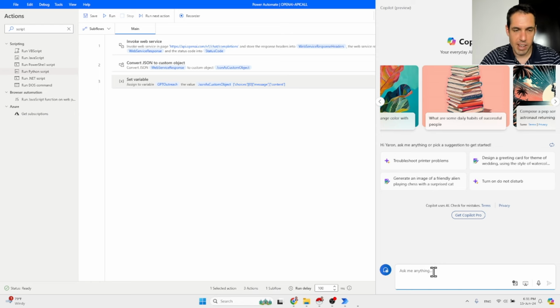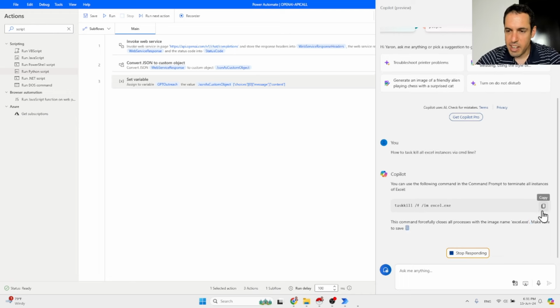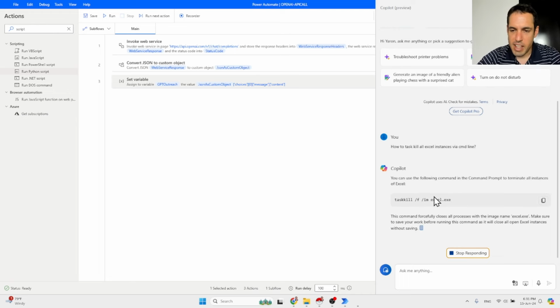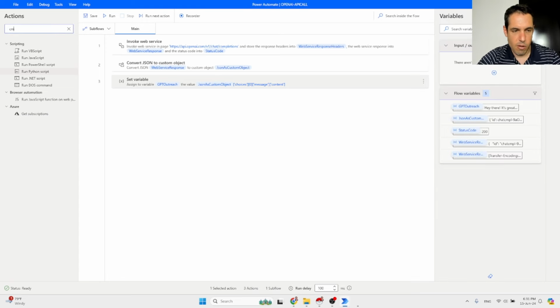So use command line and just add this line: how to task kill all Excel instances via command line. And I'm also showing you how I'm using Microsoft Copilot in my daily work, although I don't necessarily remember all the instructions, all the prompts. So I just copy it here, command line.